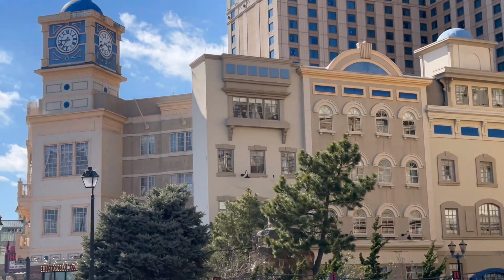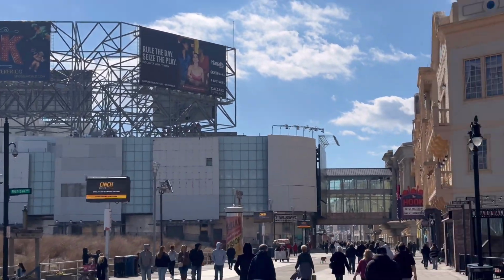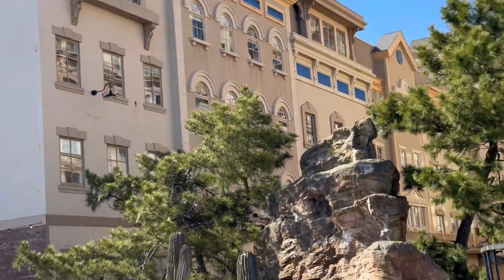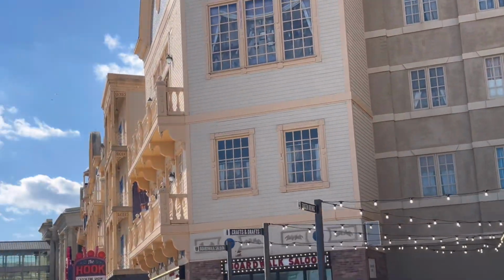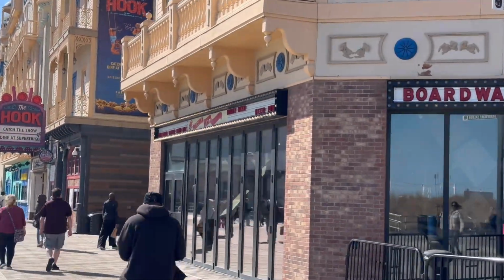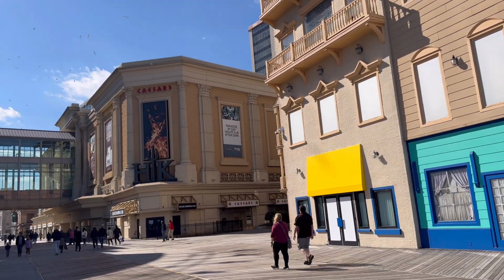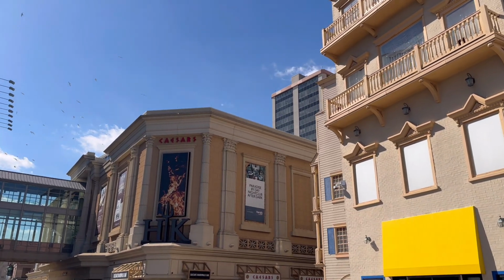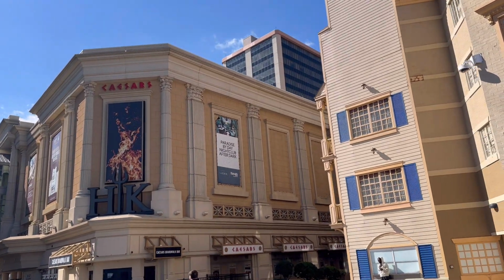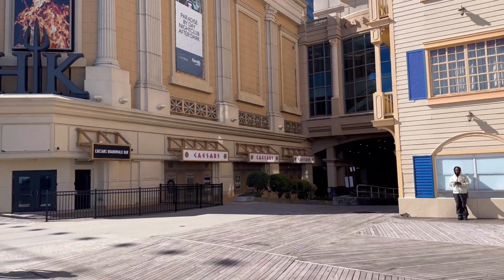Our next stop is at Caesar. Once again, these are all boardwalk views. As you continue along the boardwalk, you could definitely see the next resort of choice, which is Caesar, right next to Bally's. You could walk through Bally's and enter into Caesar as well, but for now, we're always showing the boardwalk view. So this is the Caesar entry on the boardwalk as we continue to look around and see how we could enter each of these casino resorts from the boardwalk entry as well as the main entry. There's also a show going on called The Ook in Caesar, so if you want to check that out, perfect opportunity.